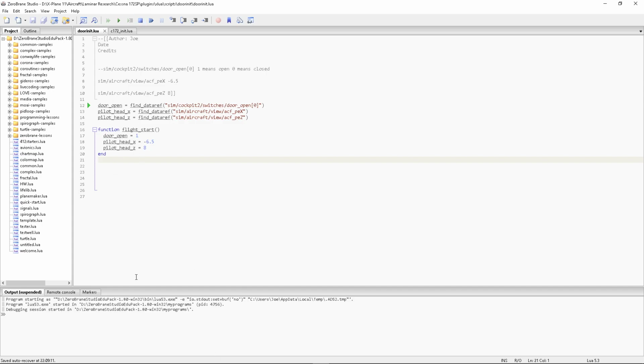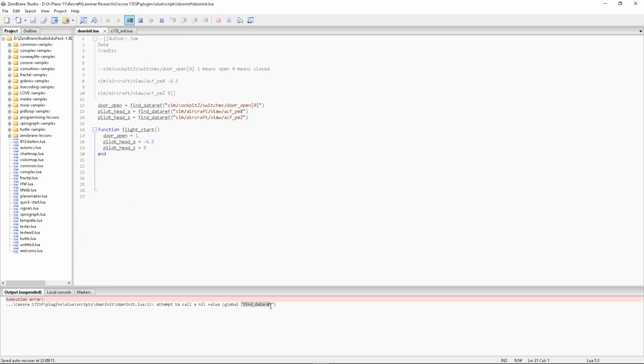Now, Zero Brain doesn't know anything about it, so if you push stop, there's another play down here. This will try to run your program in the scratch pad, but it can't. If I push run, it'll say execution error because it doesn't know what the global find dataref means. That's because this is not pure Lua, this is XLUA, so it's got things that are meant only for X-Plane, such as find dataref.